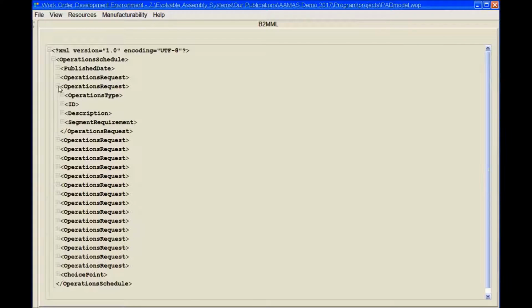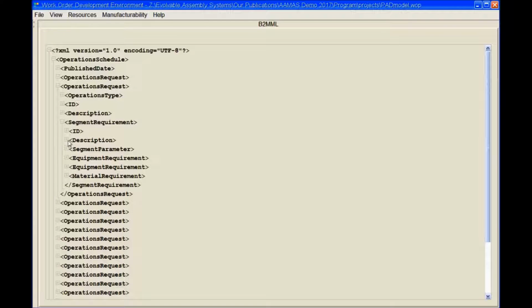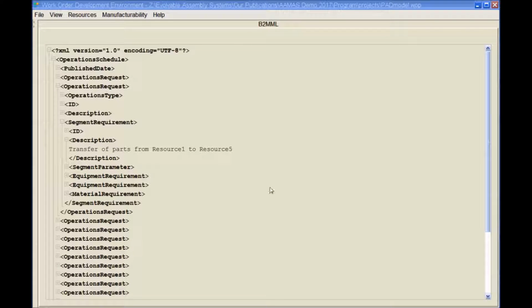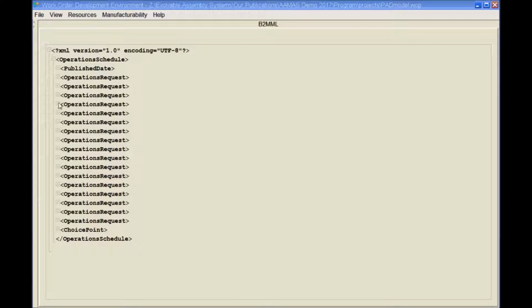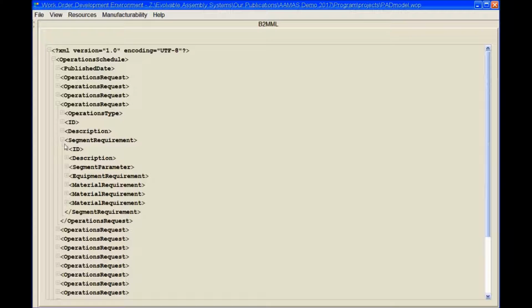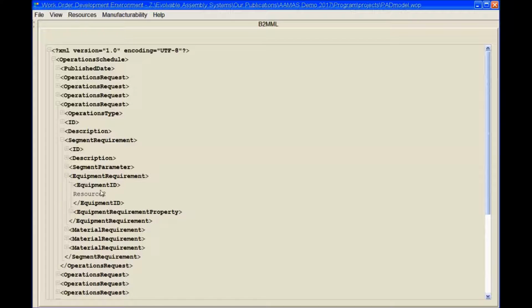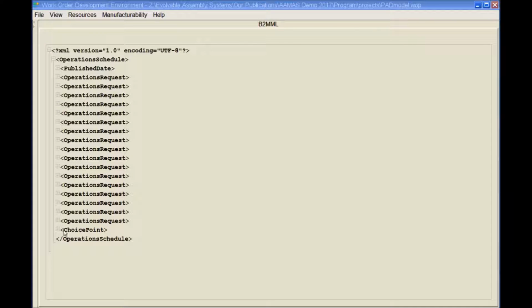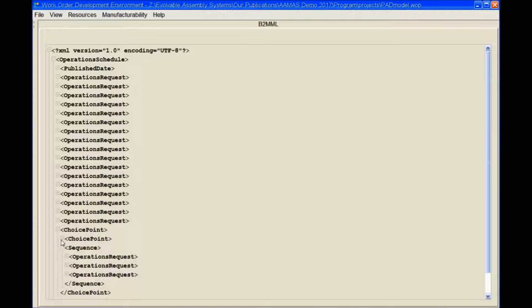The second corresponds to the transfer of parts from resource 1 to resource 5. And the fourth corresponds to the separate operation, which the controller had allocated to the second resource, the robot arm. The choice point at the end of the operations schedule represents the choices in the controller.